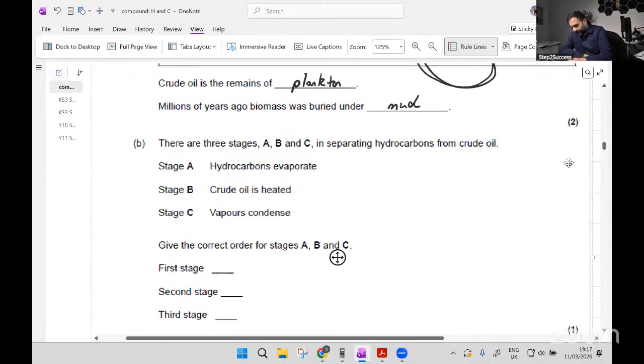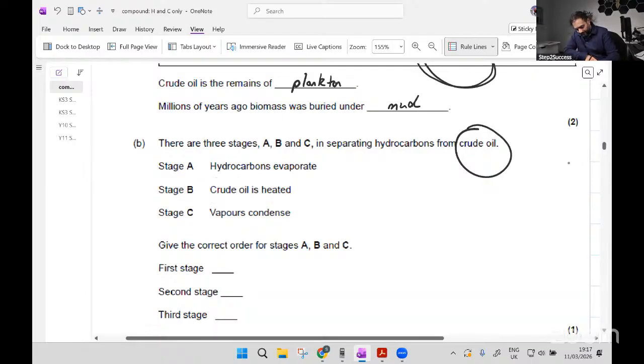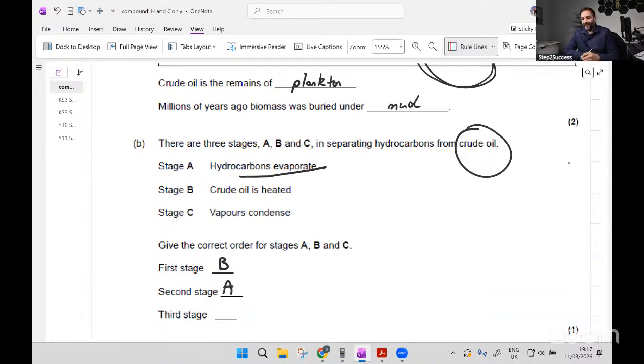Right, this stuff, when we get out of the ground, has to be separated out because it's got short hydrocarbons and really long ones as well. So we want the short ones out, we want the long ones out separated. We do this thing called fractional distillation. Simply put, what we do is we heat up all of the oil first so that it all evaporates. Later, we cool it down and it starts to condense, but it condenses at different temperatures because they've all got different boiling points. And so we're able to separate them out and they all condense in different places. So C would be the answer there.